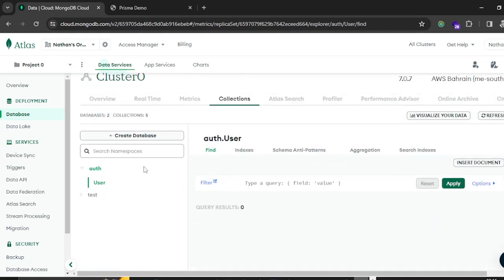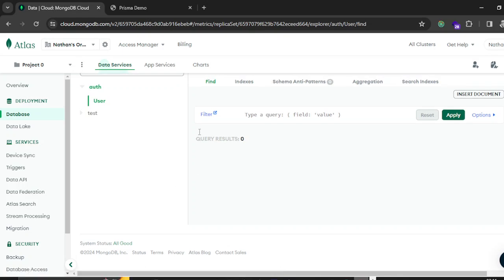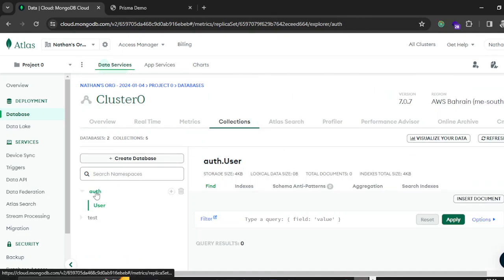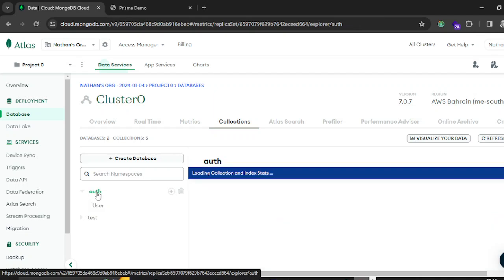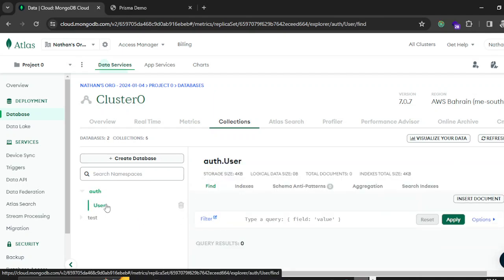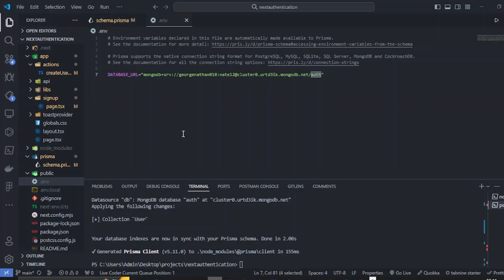Now inside here you see I have a users collection. But right now we have no documents or no users because we haven't created any user yet. But as you can see, it worked. So this is the name of our database, and then our user models or collections will be placed inside these collections. I go back to VS Code.